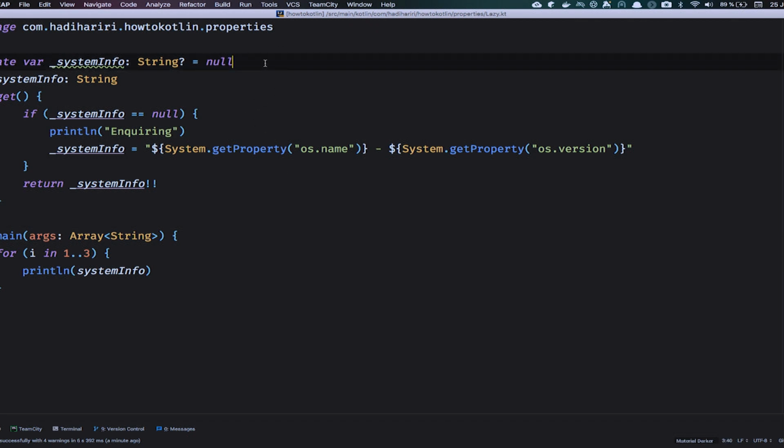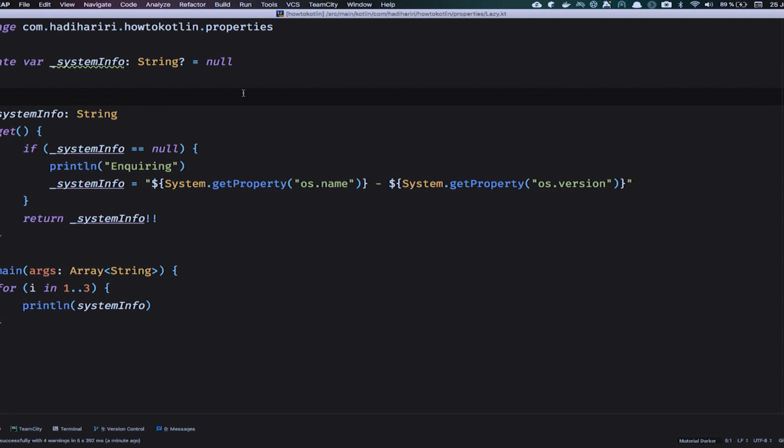So this is a top level property where I have a custom getter, and then I'm saying, if the system info is not null, then what I want you to do is get the system information and assign it to a field, right? Now this field, as you know in Kotlin, or you may not know, in Kotlin you do not have the concept of a field. You only have properties. So if you want to have a field belonging to a class, this is top level, but this could be a property of a class as well.